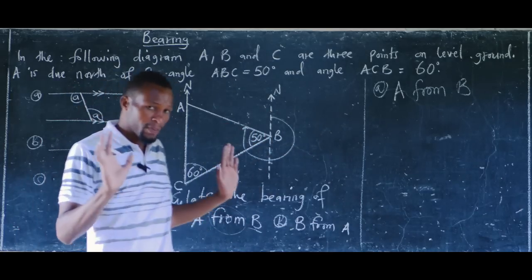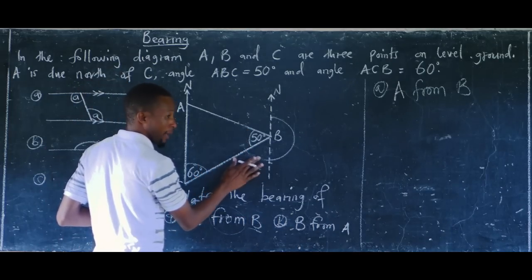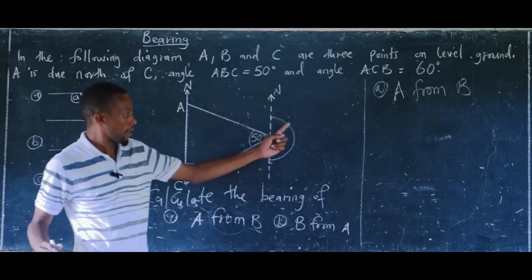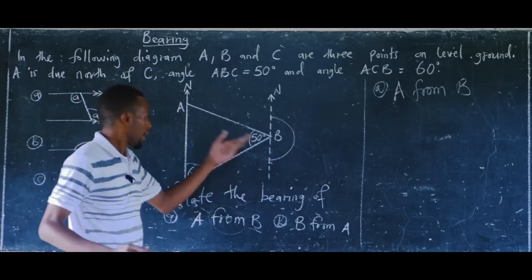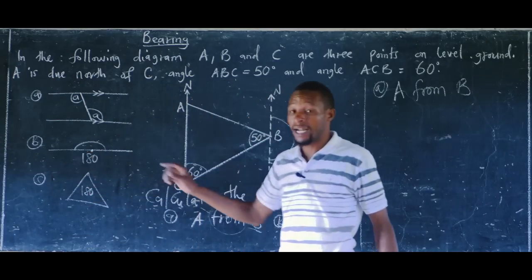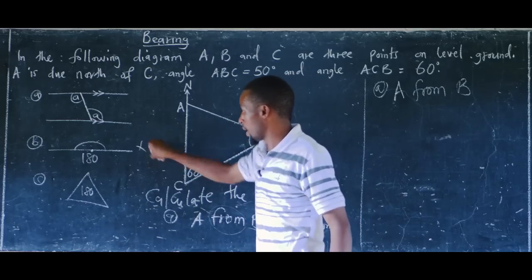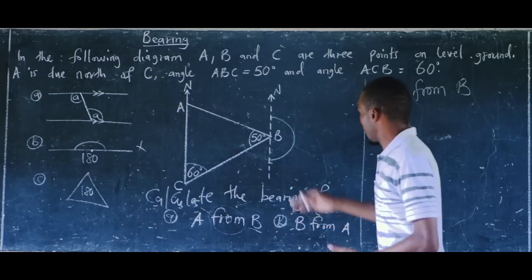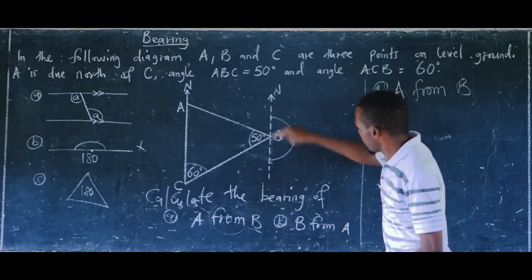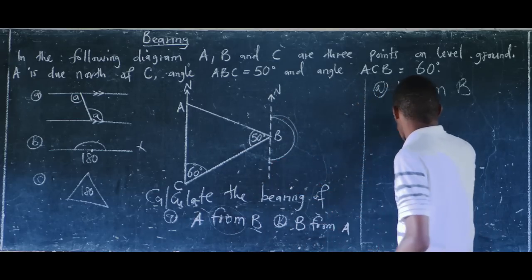Don't be confused. Now we'll go in parts. So here are the parts. The first angle is this one here. Come back to the concepts we talked about. We said angles in a straight line add up to what? 180. That's the first concept we are going to apply. So where is the straight line? This is the straight line. So this angle here is 180. That's the first angle I found.